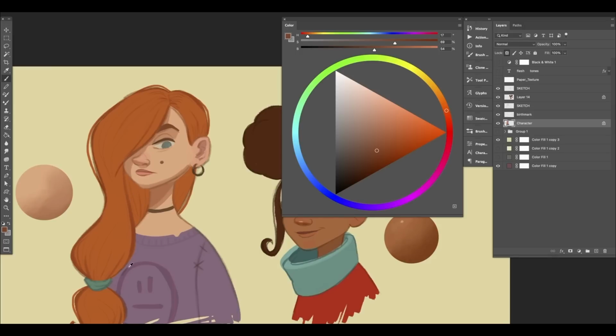So let's go ahead, just so that it can make a little bit more sense. Let me paint the inside of this. This is inside and then more towards the back of her head. So if I go ahead and select the hair, there we go. That way I don't have to worry about messing up the face. So I'm going to go even darker. I think I'm going to go pretty dark, and I'm adding more red to that. And this one's a little bit, so this is hair. But it's the same kind of thing.